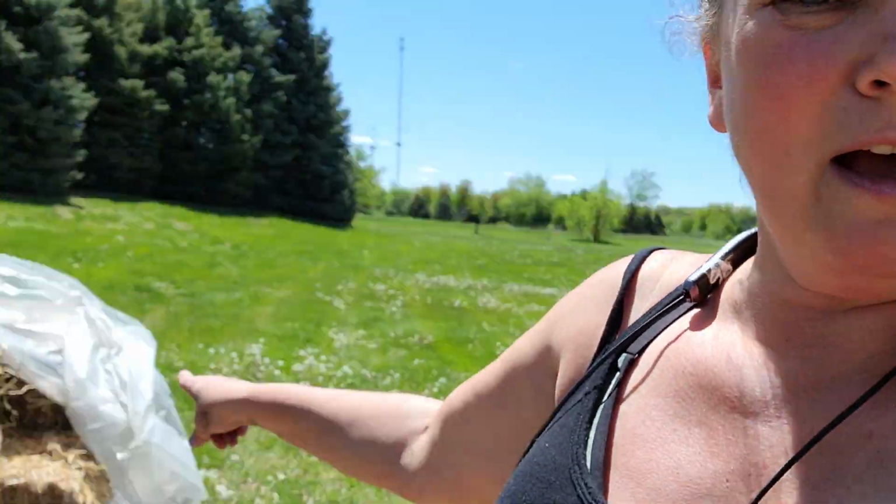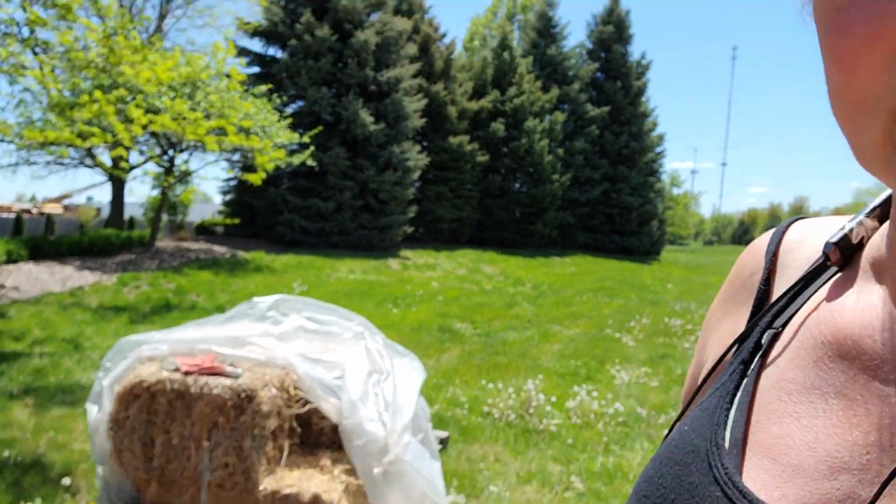We have plenty, obviously. You can see right here, thank goodness for all the community that donated their straw bales after Halloween decorations and fall decorations in their yards. So it didn't go into a landfill, which would have decomposed, but at least now we can use that for mulch here in the garden. So yeah, I just put some twine down there to hold down the straw. The potatoes will pop up. Like I said, I think it's maybe like 90 days before we can pull the potatoes out.